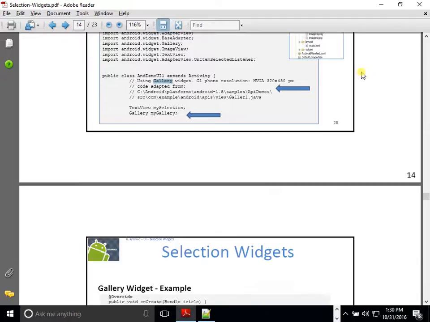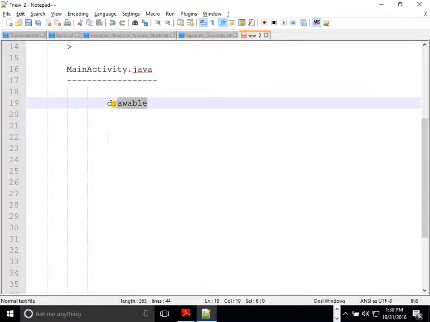Okay, and now we want to refer to those drawables, right? So how will you do that? All the IDs will be referred using IDs, right? IDs will always be integers. So we'll have an int, something like image resource equal to. In the earlier case the resource was a string, that's why we had a string array. In this case image resource is an integer. Why integer? Because those are IDs.